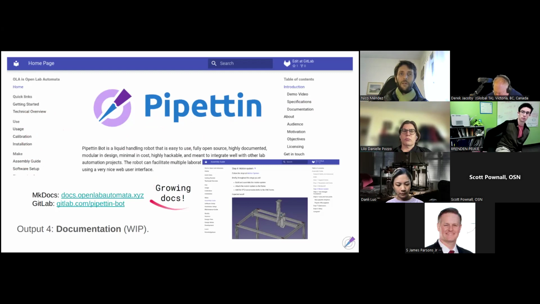So I will talk about it as growing documentation. It's never done. If you want to use it and want to make a robot, please tell us. Get in touch, and we will help you. But do expect it to be a very DIY project at the moment. Though we have stopped already modifying the model, so we should be able to work on this and finish it by the end of the year, but for sure, perhaps earlier. But for now, it's still work in progress. So that should be a disclaimer.